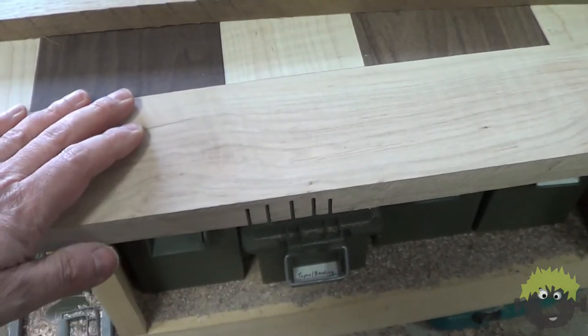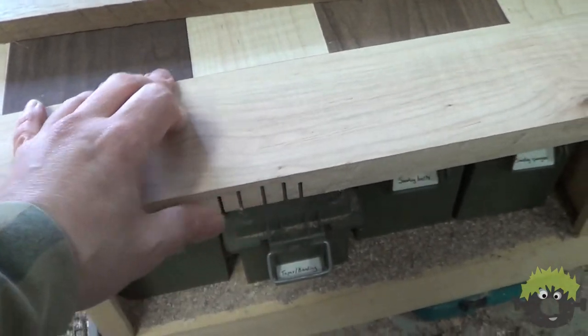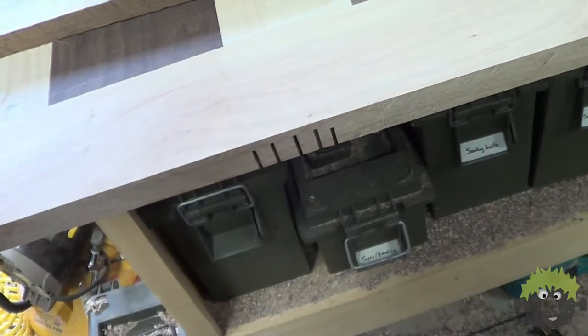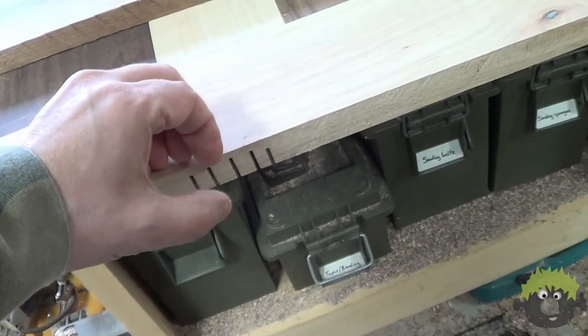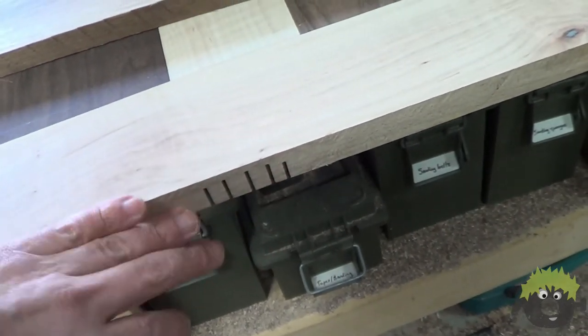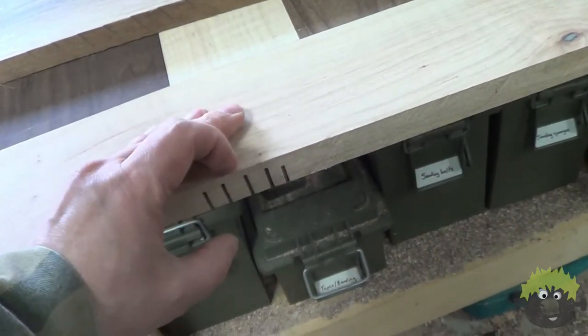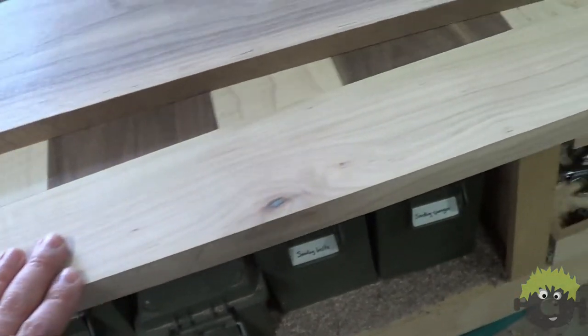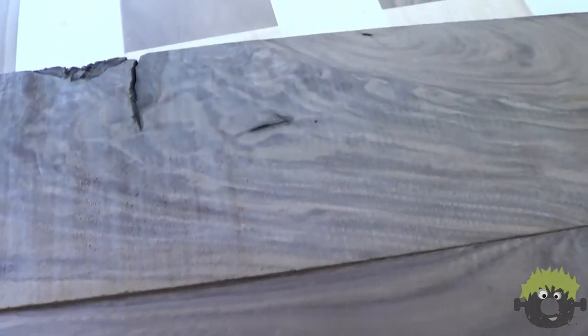So that's next. I'm going to take these two planks of walnut that I can't really use for anything else because they're twisted and warped, cut them into strips and glue them over the edge of the tabletop. And that, again, will hide these kerfs and give me a much thicker looking top.